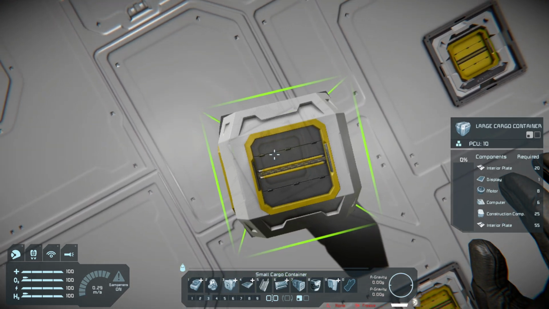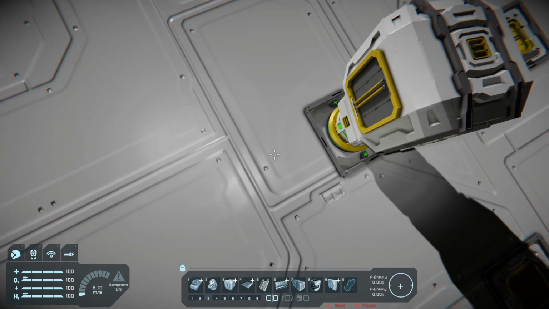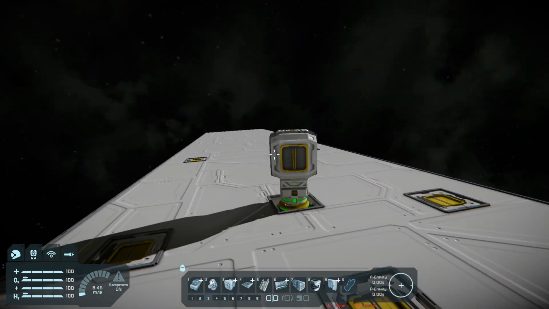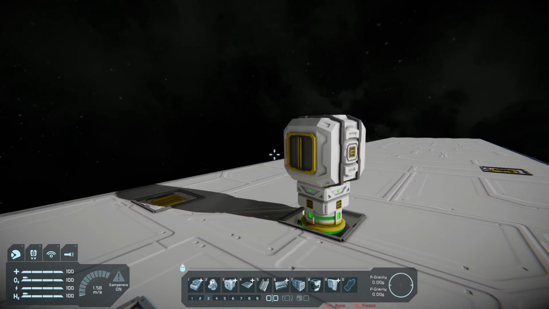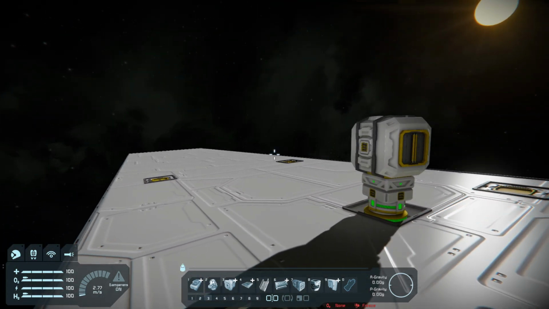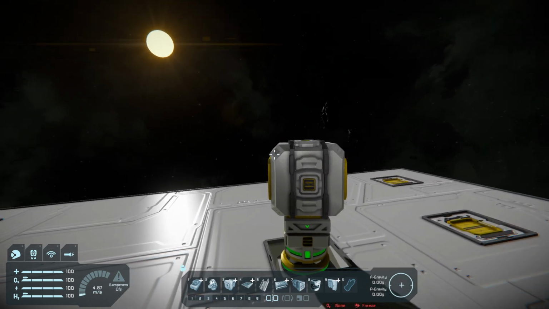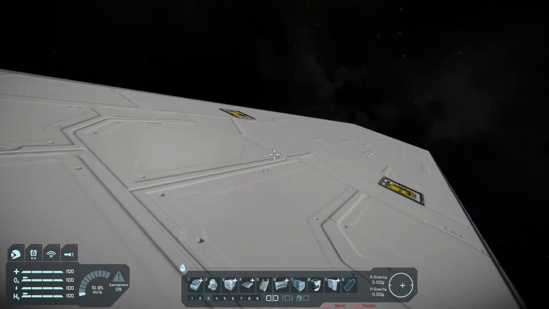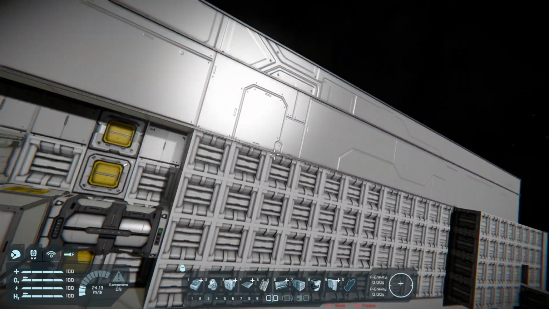So the easiest way to get these kinds of things lined up is just look straight at it. Make sure your rotation is good. And now we've got it lined up right. Okay, so I think this particular ship is definitely going to be space only. And I want it to be able to go out, mine a bunch, and come back and drop it off for the refineries right inside here.